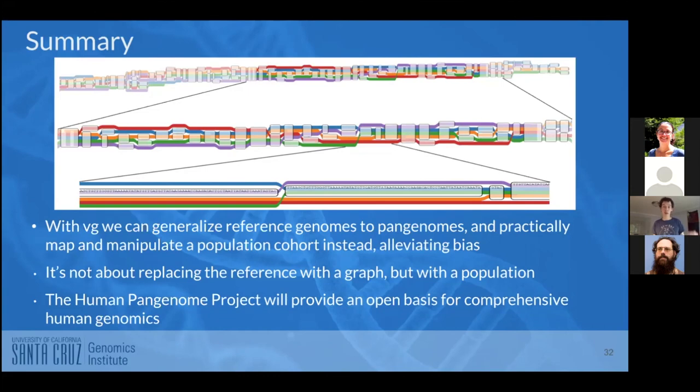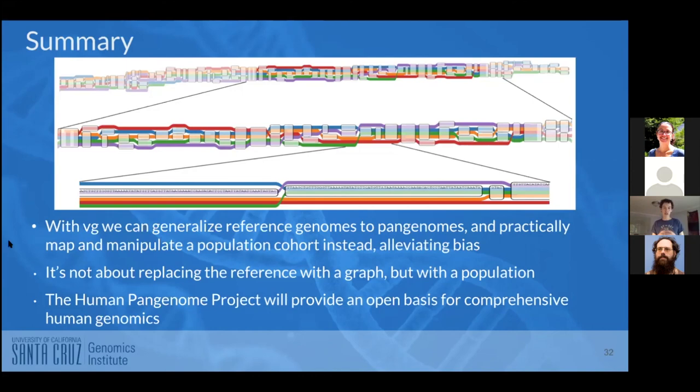It's worth mentioning, by the way, that the existing reference genome is actually an admixed individual, mostly, about 70%, African-American. So depending on which part of the genome you're looking at, you'll see different biases. It's not a simple story. But in general, we cannot be in a situation where, depending on your ancestry, you may or may not get good genetic inference. And so with the Human Pangenome Project, we're really getting to the point where we can replace that reference genome structure, which is right at the core of everything we do, with a true population that represents human diversity.